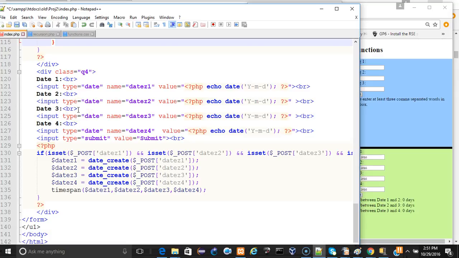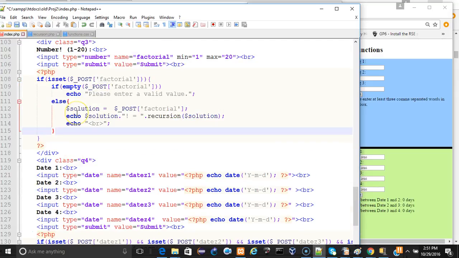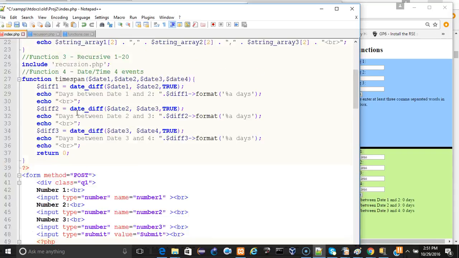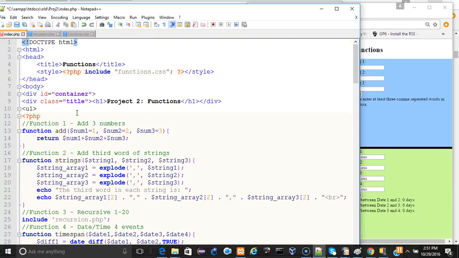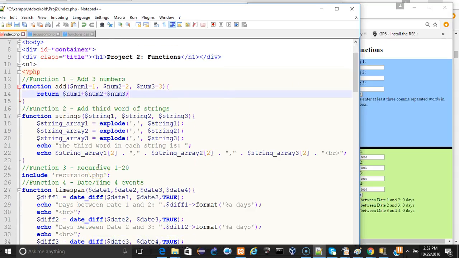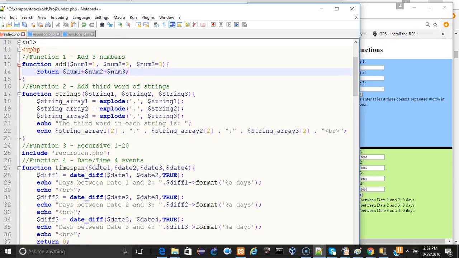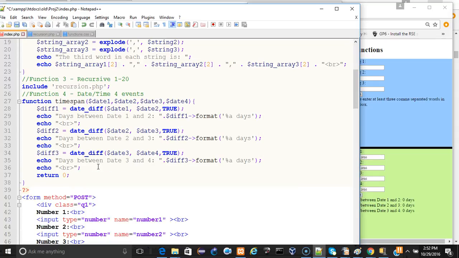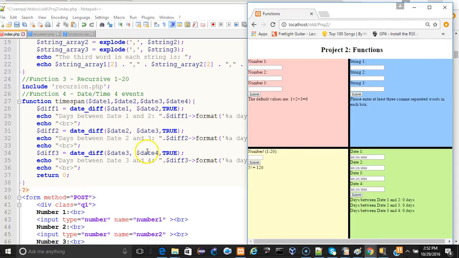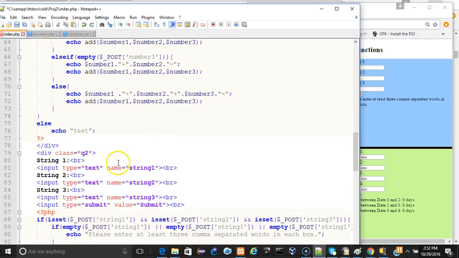So hopefully that makes sense, and this should be pretty clear to you. At least take this code, play around with it some, change a few things. You know, just for example, even just to get started, you can change anything you want here and see what happens. So, for example, let's say I put in here's my answer: 5 factorial equals 120. Well, what happens if I do this?